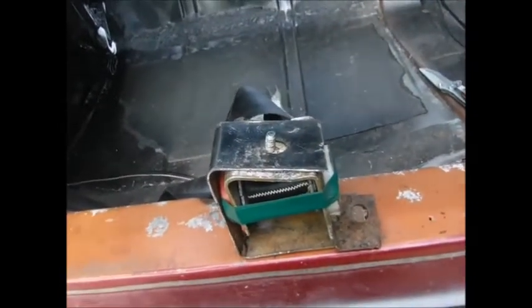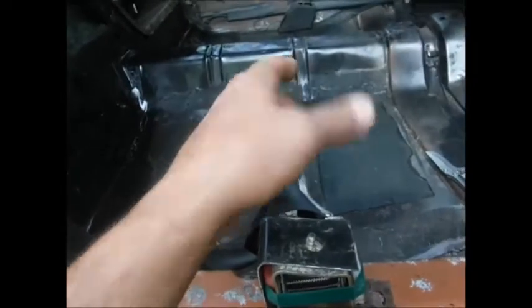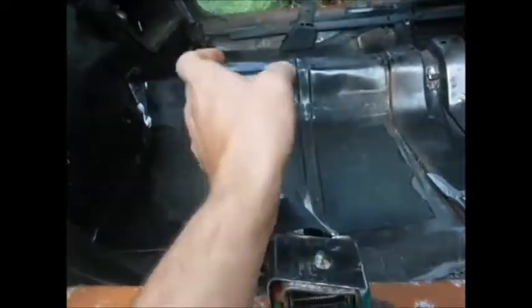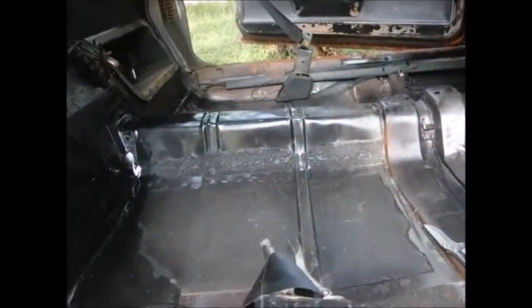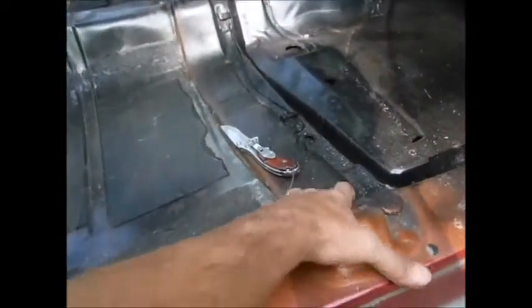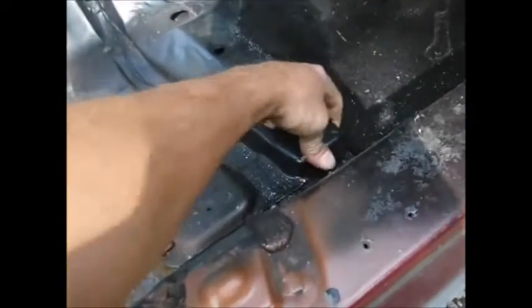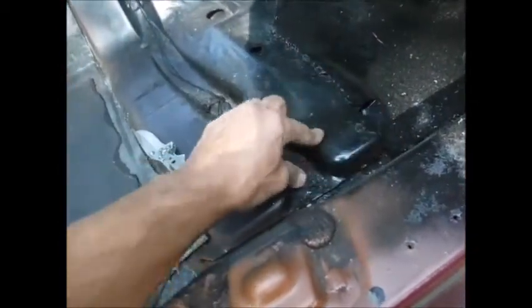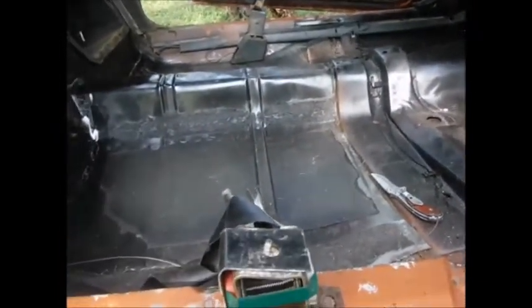That's the idea for this. Still gotta drill the holes, put the plate in from underneath, and bolt it, then run the regular bolt through there for the seat belt - that won't be too hard. Still gotta drill out the holes up here for the seat too. I still have a pocket right here on this one because I was thinking about cutting that whole section out and putting a new nut in there - I wasn't sure what I was gonna do yet.